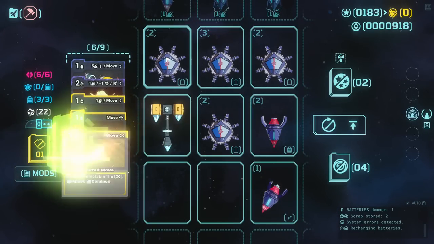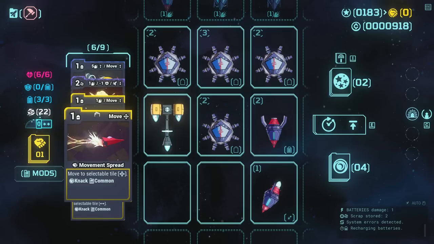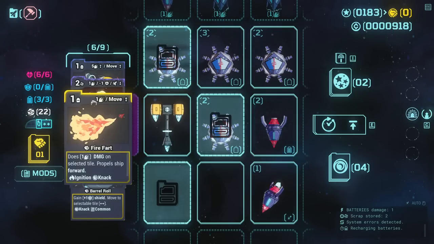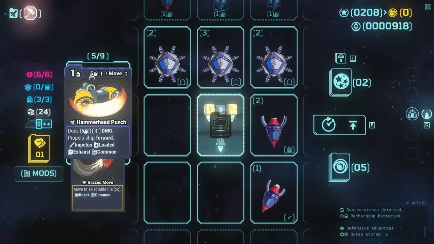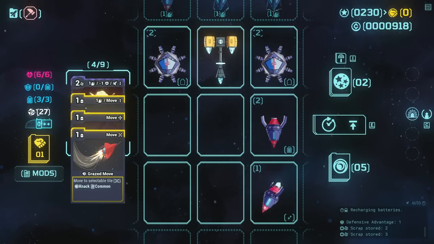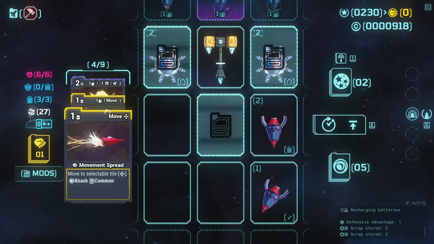Okay. Surely we've got a way to do this, right? So the Mind Jumper does 1 damage. Press to end the jump. So we are theoretically out of here after this. So we could do a little bit of a barrel roll, hammerhead punch. We could go pretty ham with this. Never mind. We could go about that ham.